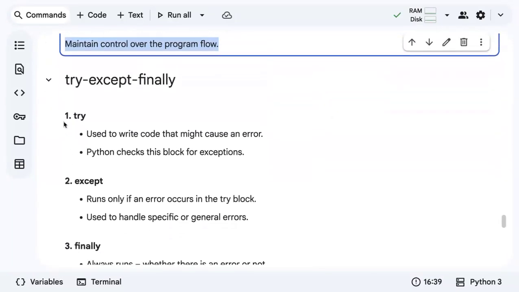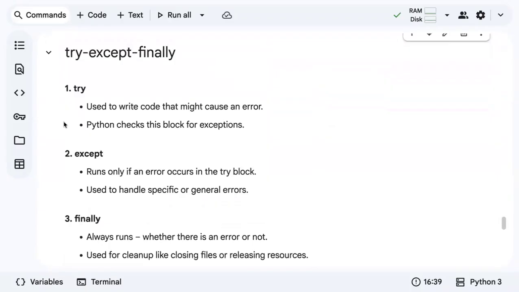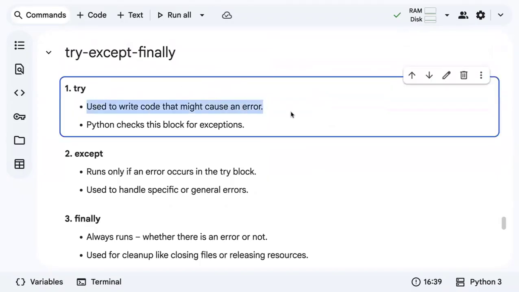Okay. So one important thing, how do you handle this exception handling? For that, we use these three things: try, except, and finally. Try is basically used to write the code that might cause an error. Let's say, whenever you feel that this part of code is going to give an error, that code can be written within a try block, which helps you in detecting the cause of an error. Whatever code you feel is going to give an error in the future, you can just put that code within a try block.